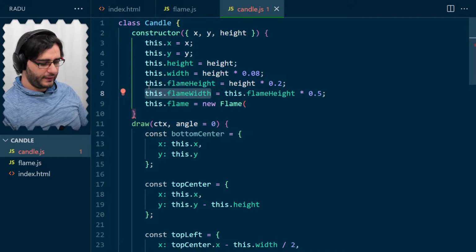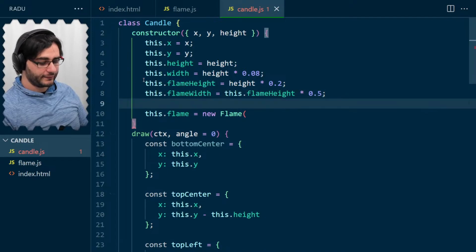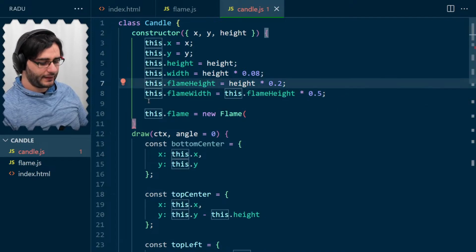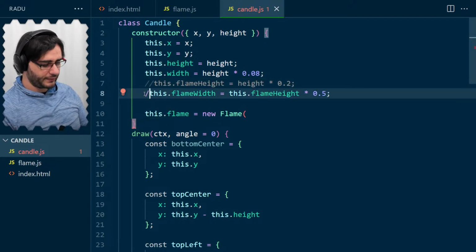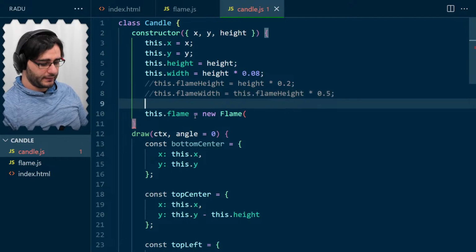I don't know if this is going to necessarily be a useful parameter, because the particles will determine how big the flame is going to be. So there might be other parameters for controlling that. Let's just have these here in case we need them later. But I want to know where the flame should start.